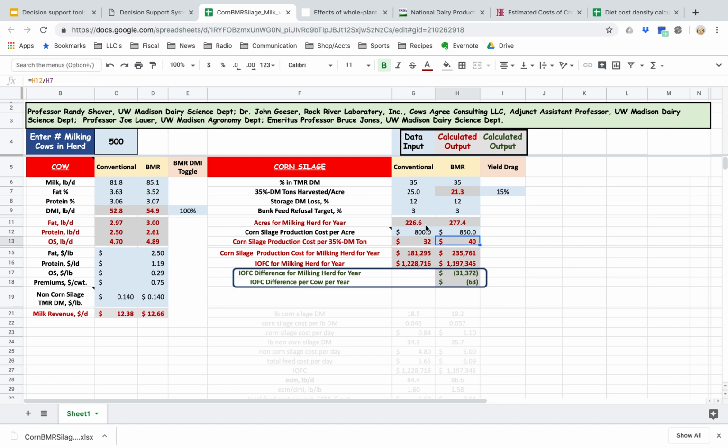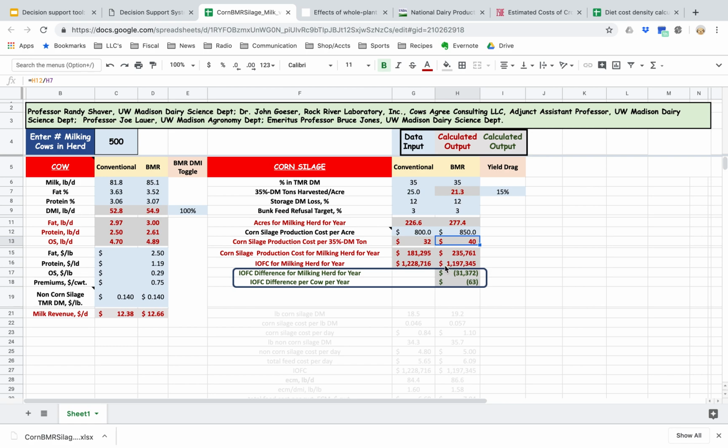Then with our cost per ton in hand and our total yields in hand and acreages in hand, we do a better job highlighting the total corn silage production costs for the herd. Here, for this example, we've got $180,000 versus just shy of $240,000 in total corn silage costs. This can be thought of as feed costs, to be then also added to the non-corn silage cost density multiplied against dry matter intake, herd size, and 365 days a year, to be balanced then against milk production revenue. The spreadsheet does these calculations for us behind the scenes so that we aren't burdened necessarily with all the details. But again, if you'd like the details, I've got those acknowledged on the associated slide deck, which I'd be happy to share with you.